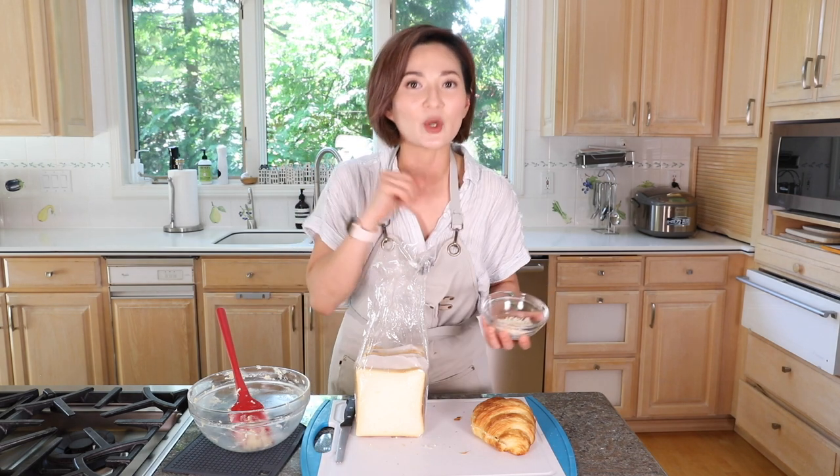The original recipe from my friend also includes shredded coconut, which is a great idea, but since some family members don't like it we add it on top of the toast right before toasting instead. You can do whatever you want. Fresh: 350 degrees for about three minutes. Frozen: no need to defrost — just put it in the air fryer or oven at 350 degrees for about five minutes, for both the croissant or the toast. Then you have yourself some delicious breakfast or sweet treats whenever you need it.